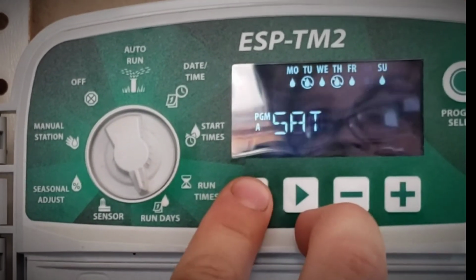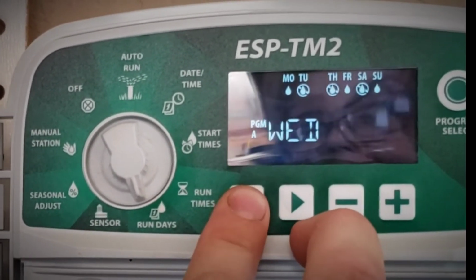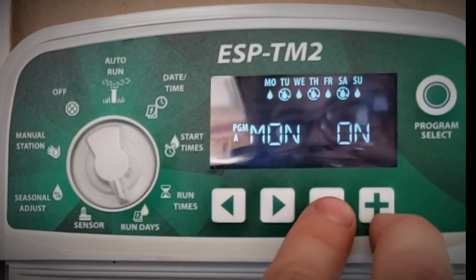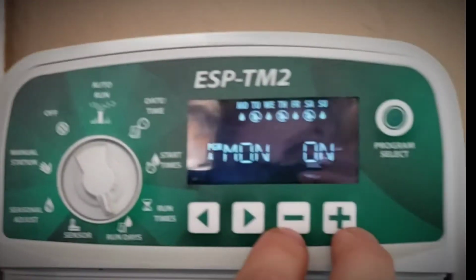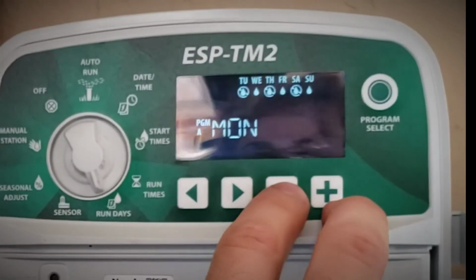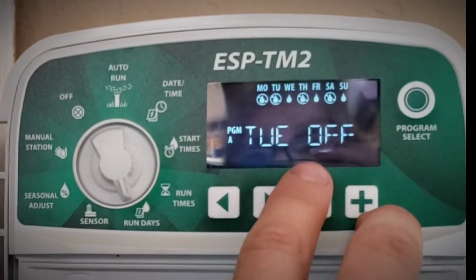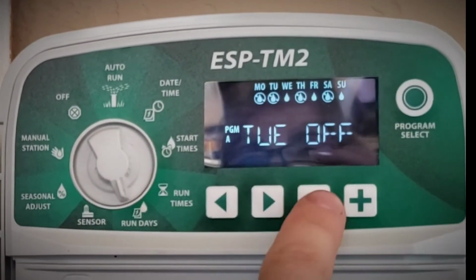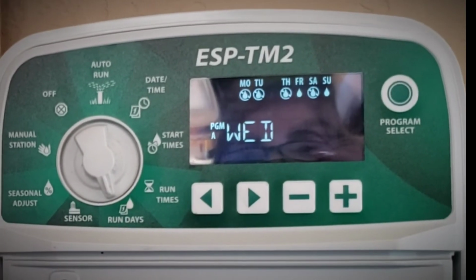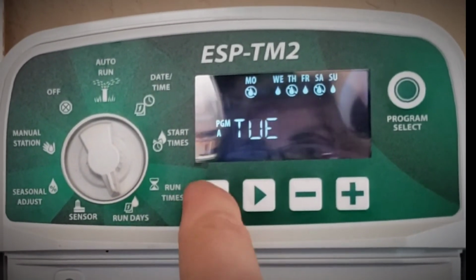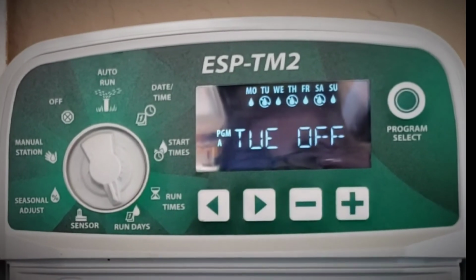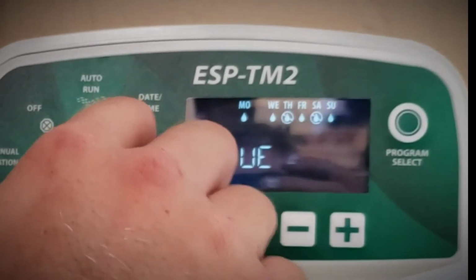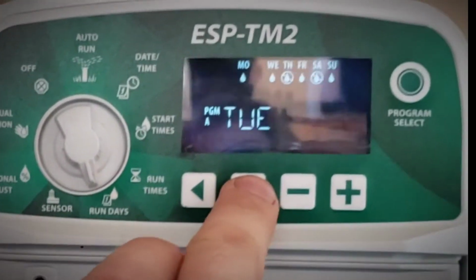So we navigate by using these buttons. So we can turn them on and turn them off by pressing the plus and minus button. So is that 7 days a week right now? That is 4 days a week. So we just turned Monday off, and then it shifted over to Tuesday. Okay. So if we wanted to leave Tuesday off, we would just press the minus button and it shifts over to Wednesday. But we're going to keep it at 4 days a week. And those days are Monday, Wednesday, Friday, Sunday. Perfect. Okay. So that's pretty much it.